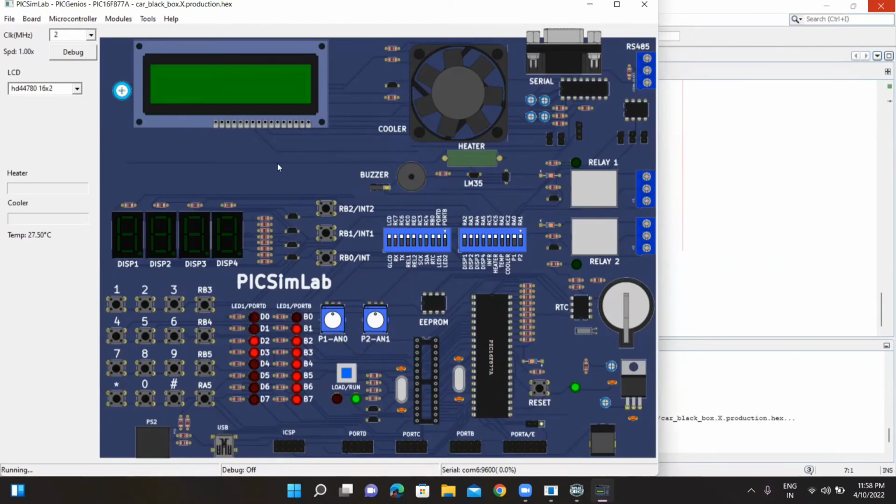Then we reset. Now it will show that the system is on. Then we will shift the gears. It shifts from ON to GN, then GN to GR.